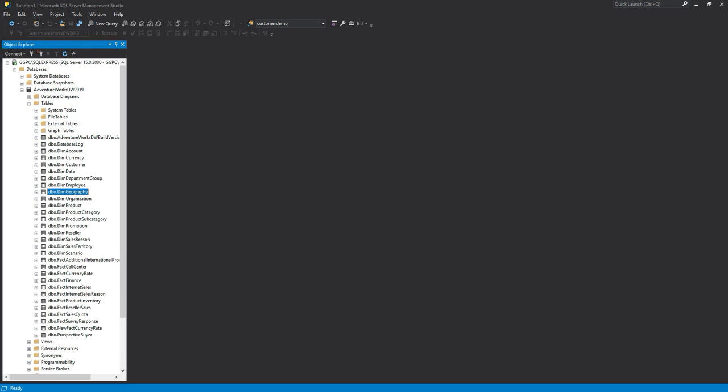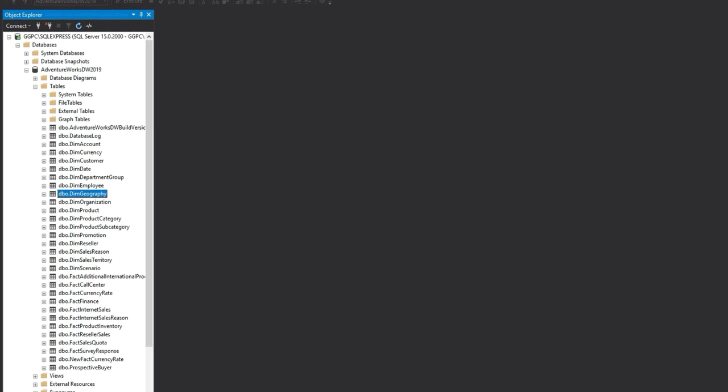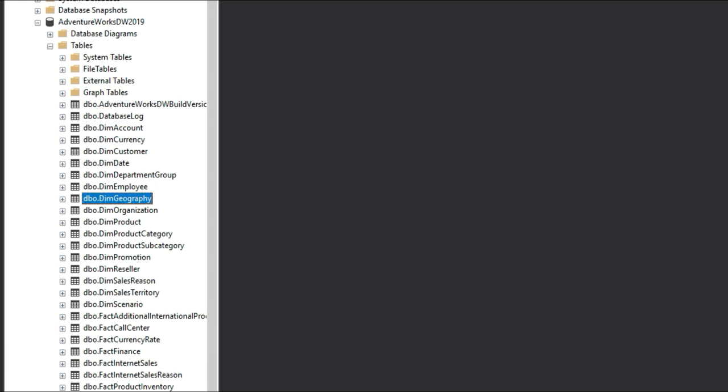So when we approach a question like this, we want to think about what data we want to show and what columns. So we are asking for the age group of all sales by country. So we will need the birth date of the customer, which will come from the DimCustomer table. We will want the English country name, which comes from the geography table. And we also want the sales data, which comes from the FactInternetSales table.